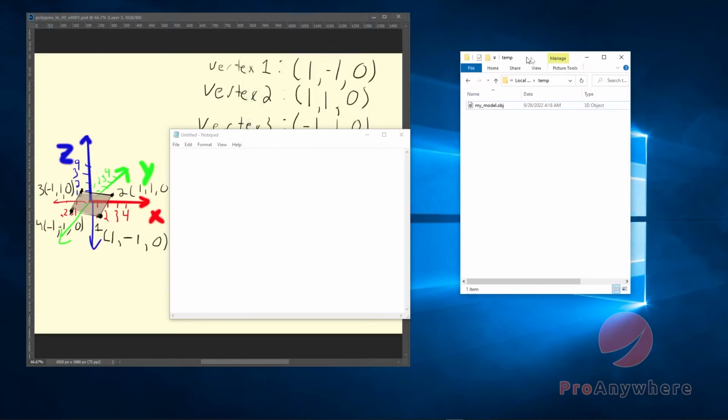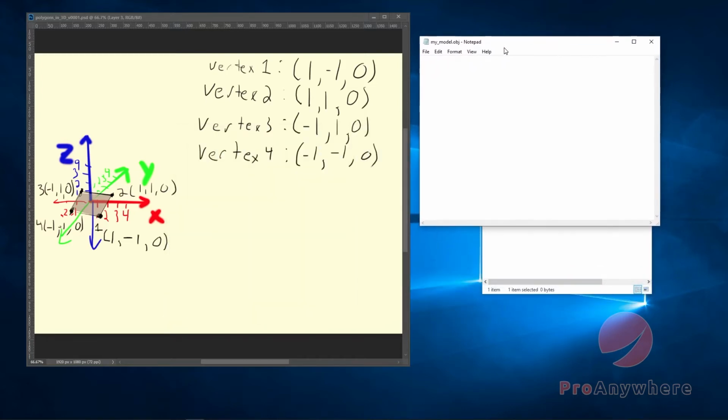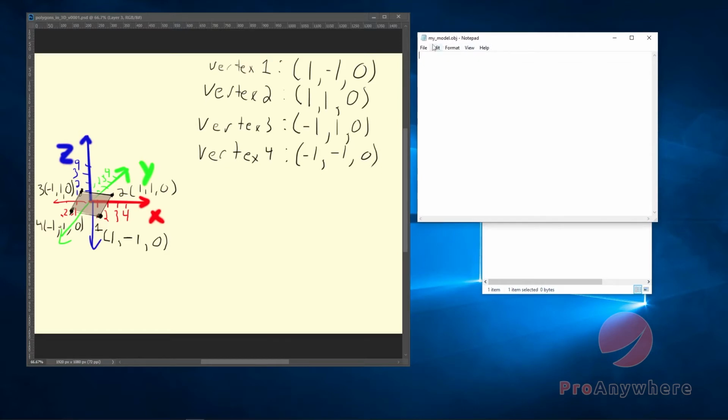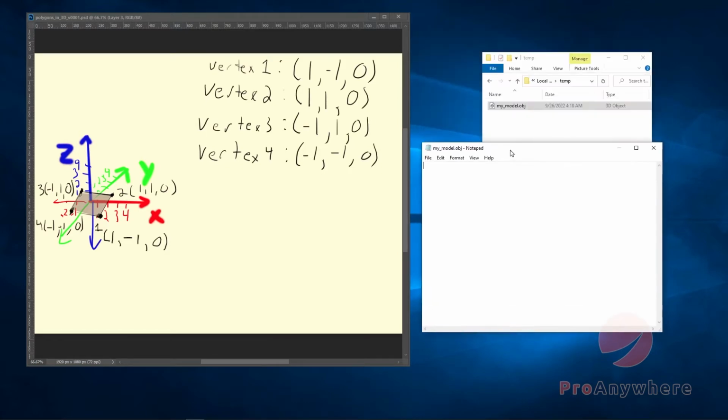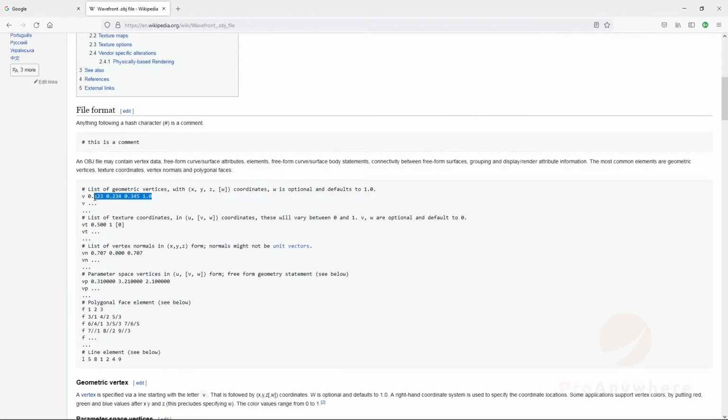So once you have that, you can either go into Notepad, go File, navigate here and open it, or you could drag and drop it. And you could see now that file is open in here. It's just a text file, even though you changed the extension. So it has the name of the file, so it's open. So the way the format works, you could go into Wikipedia and read all the information, but we only care about right now the first part.